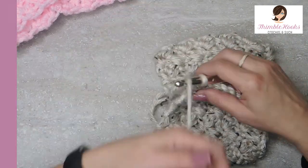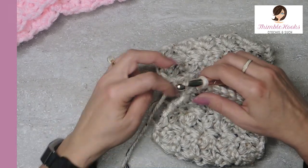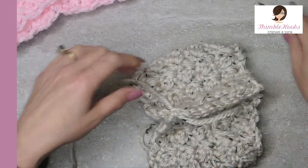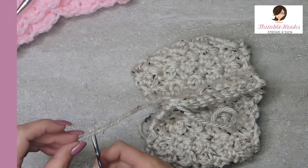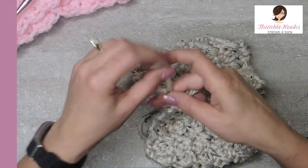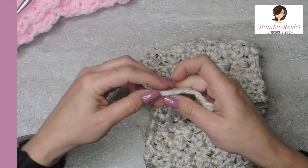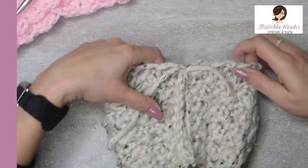Now we just have to finish off any way you wish, because this will be on the inside. Snip. And just tie these in a knot, tuck them in later. You're not going to see that right now anyway.